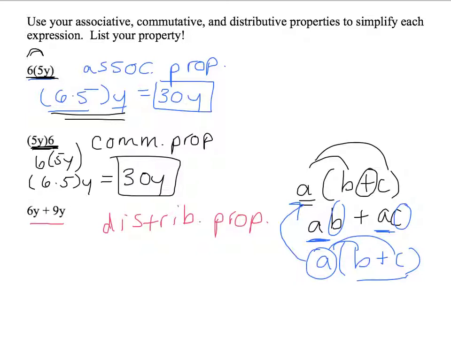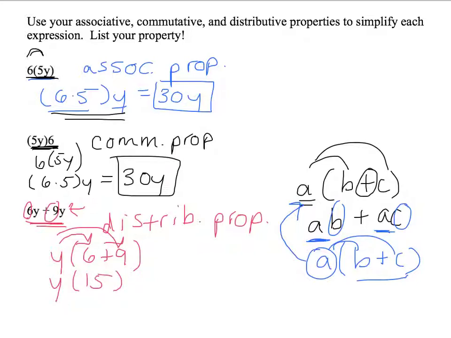So to use our distributive property for this problem over here, we notice that y is a common factor. So we pull out the y and have 6 plus 9. So you have 6 here and 9 here. Pulling out our y's, and remember you would just distribute these if you were going the other way, which would give you your original expression of 6y plus 9y. So we have y on the outside, we do 6 plus 9, which is 15. And now we simply multiply, because parentheses next to a variable means multiply, so you have 15y.